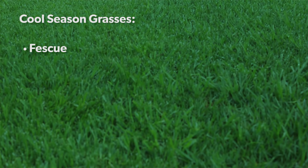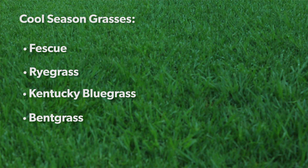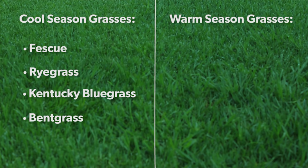Firstly, to categorise the different types of grasses, we separate them into warm season and cool season varieties. Warm season varieties thrive in the spring and summer, whilst cool season varieties perform better in the cooler months. Warm season grasses require higher temperatures and light levels and have lower moisture requirements. For cool season grasses, it's the opposite. Cool season varieties include fescue, ryegrass, Kentucky bluegrass, and bentgrass. Warm season varieties include couch, kikuyu, buffalo, and zoysia.